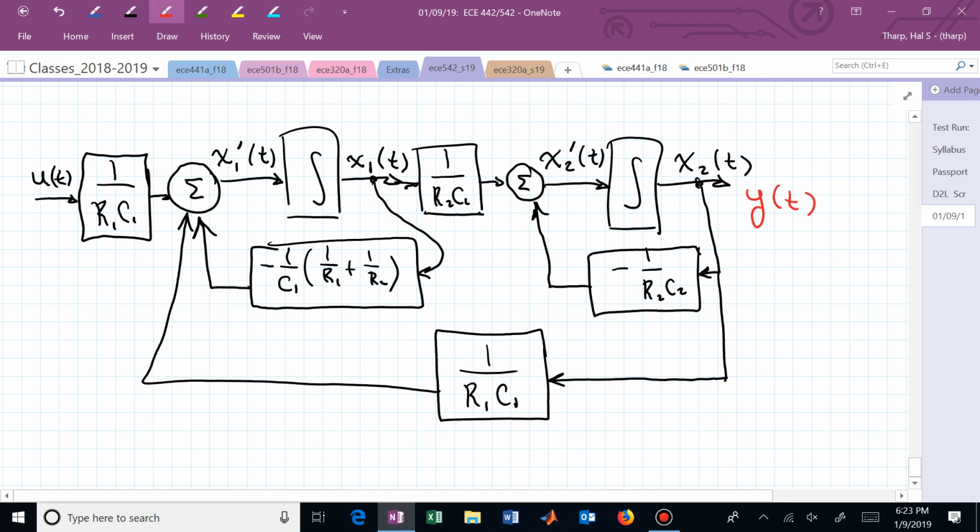So if somebody now builds this circuit, goes to the stock room, gets some op amps, creates some integrators, interfaces those with some gains. That's what these 1 over r's and c's are. Those are just gains. And now somebody wiggles u, puts in some waveform. All this integration, interconnected stuff, this all-integrator block diagram, will spit out y of t, which is the voltage across c sub 2 of t, in real time.